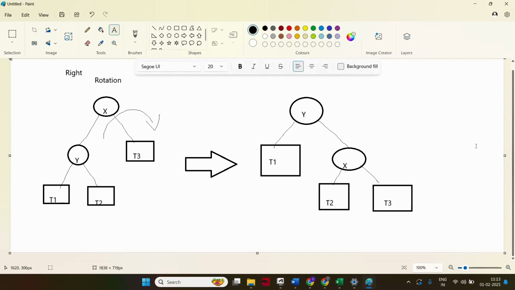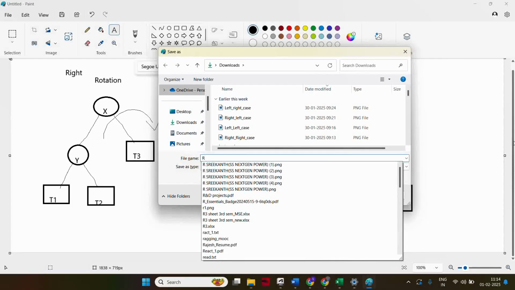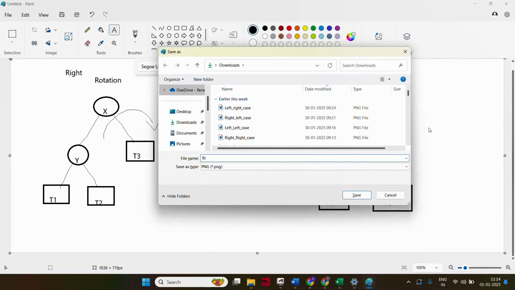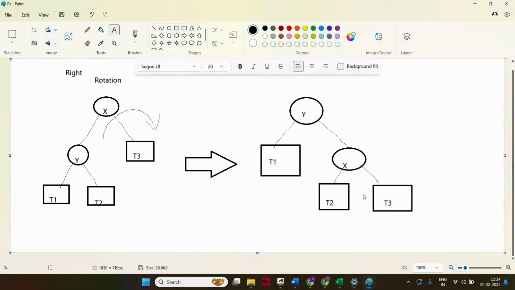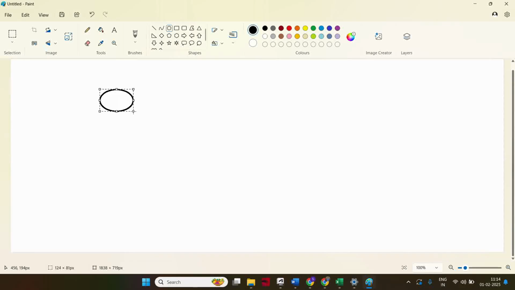Then I have to go with left rotation. I will save it. Left rotation, I'm writing now. It has like this, and it has like this.